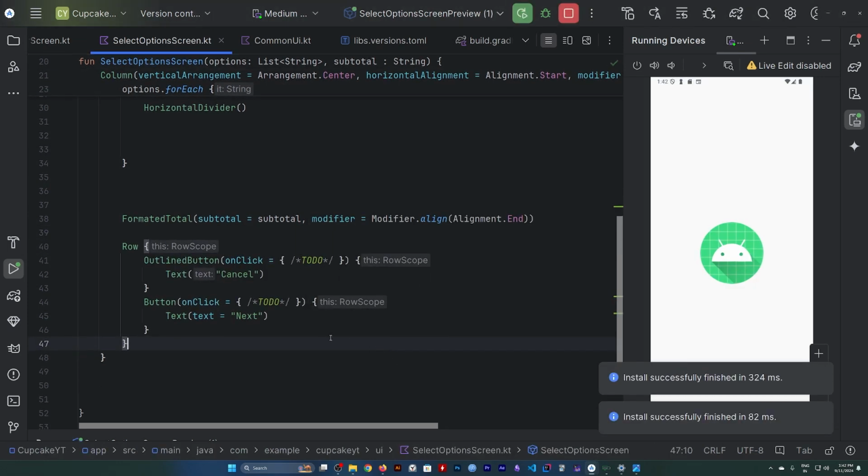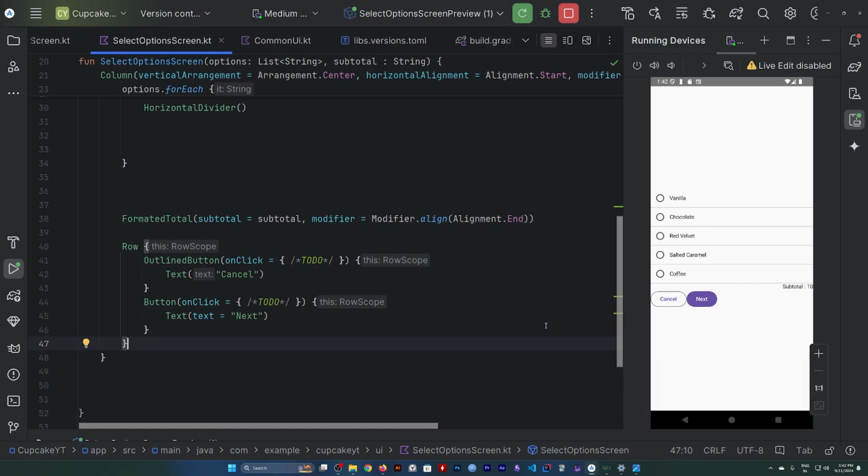For now, let's not worry about the styles. After we build all the functionalities, we're going to worry about the styles later. So pretty much our app looks done, but these two buttons should take the size of the entire screen, right?